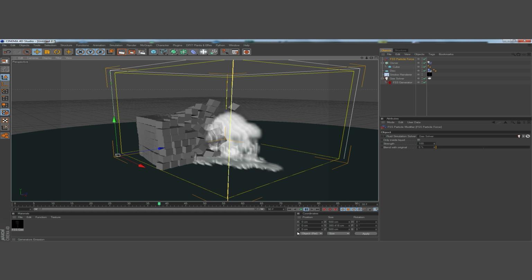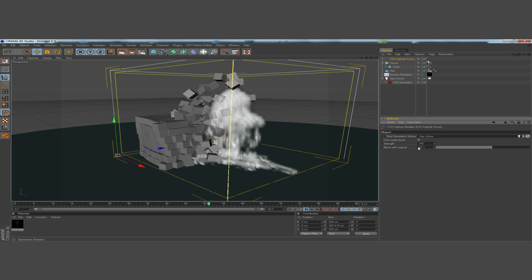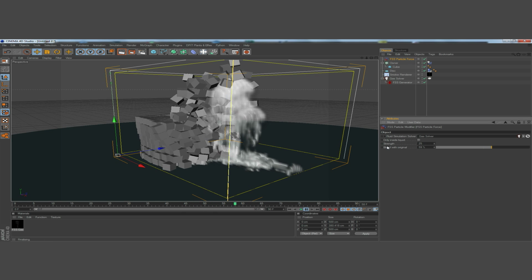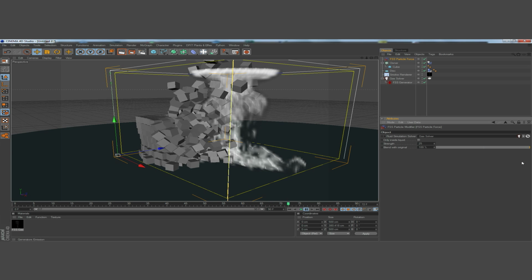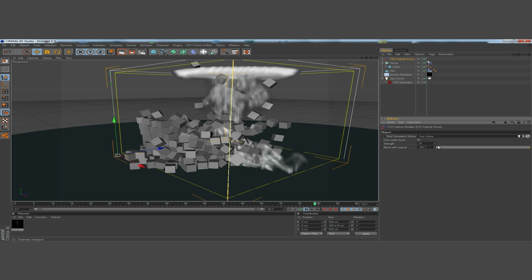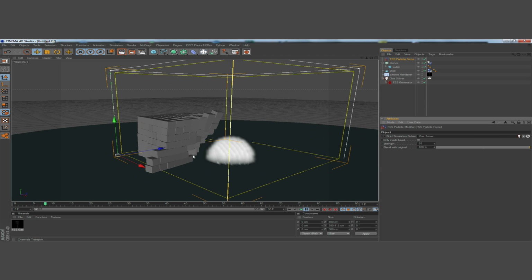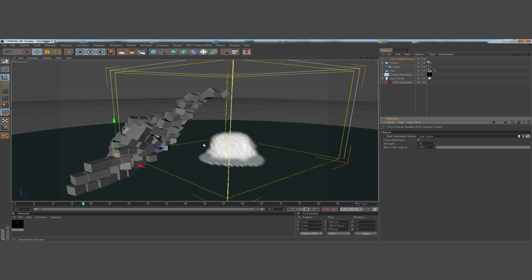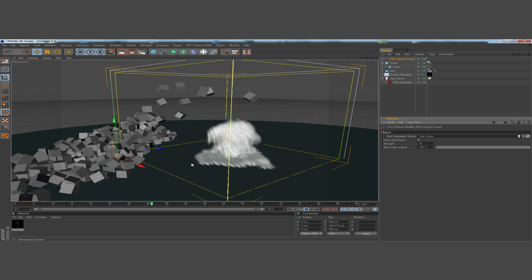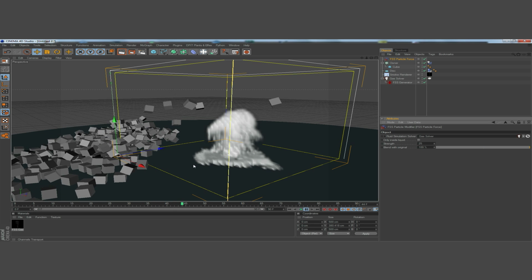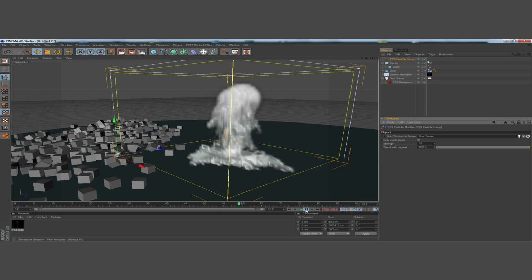So it's pretty fast, and we can also set a certain amount of influence the simulation has, so we can blend with the original. And when I set it to 100%, this means that the original dynamic force that is exerted on the clones is taken into account. So you can see we can burst away a whole building, and it's pretty useful.